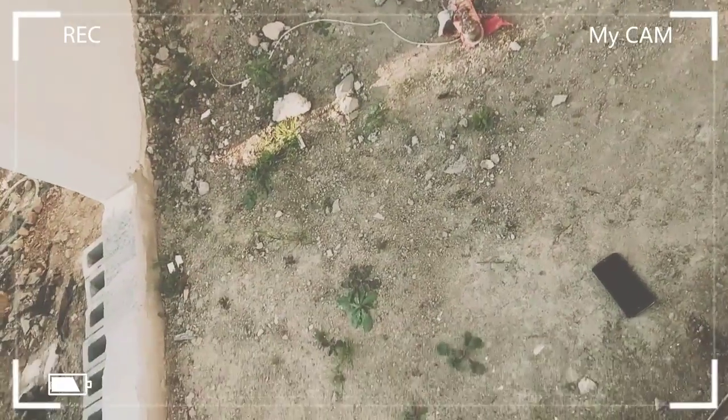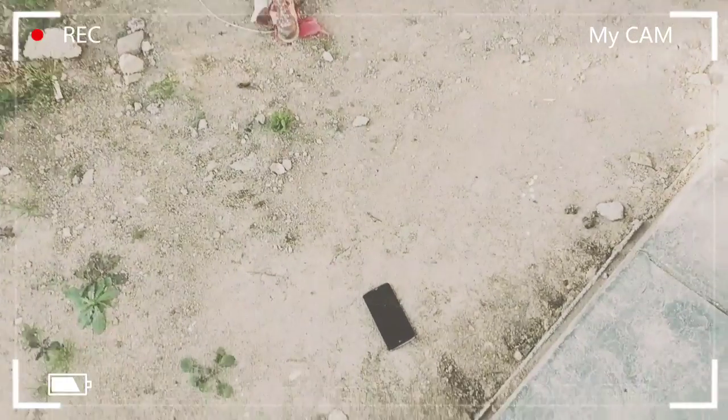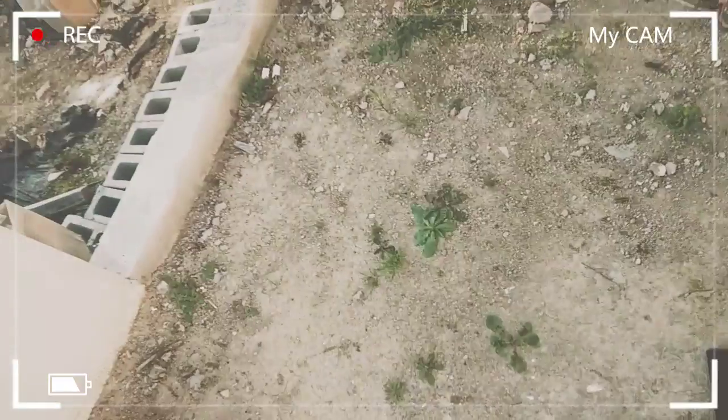There's ink blots on the screen and so on. And I have a mallet. I don't know the weight on it, but I know it'll do a lot of damage to this phone right here. So yeah, it's got ink blots all over it, so I can't use it. I actually tried to turn it on earlier, but it wouldn't turn on. So yeah.